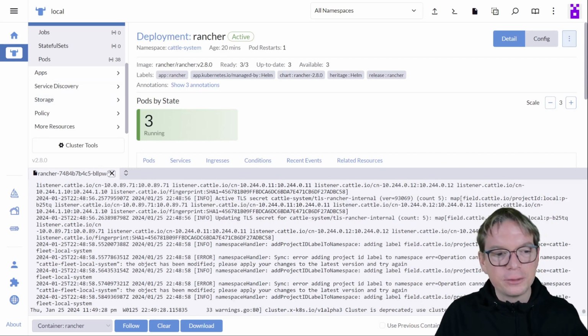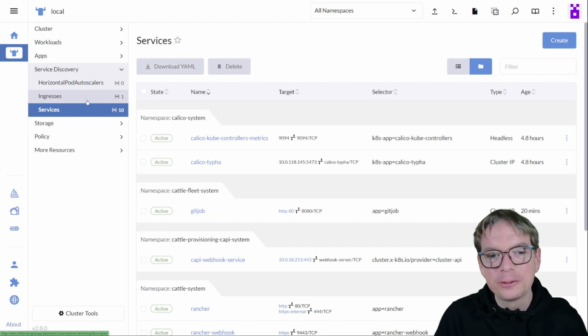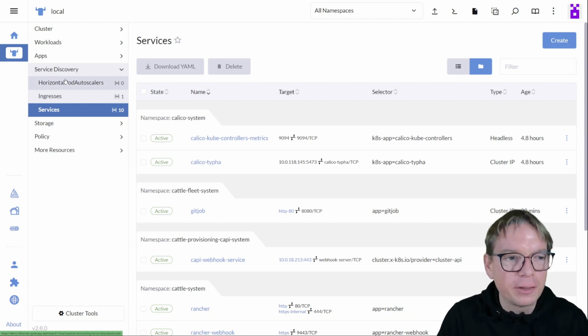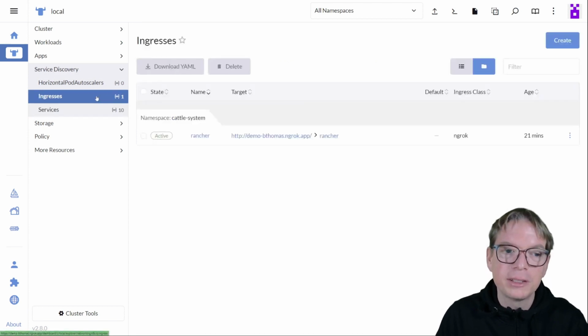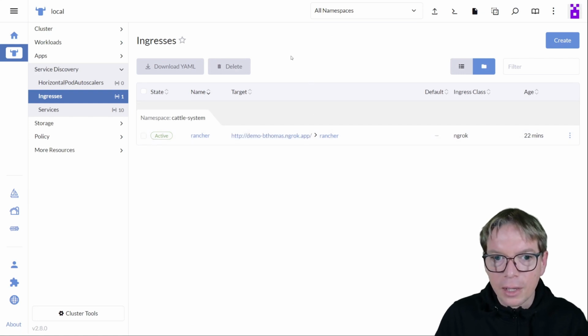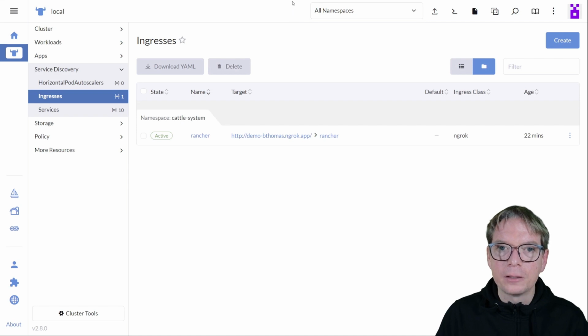And we can look at the logs, which is cool. You can even execute a command. And what I like a lot, because I don't have a huge memory, is that if I forget what I installed, here I've got everything for the service discovery. So I can see the service, cool. But what is interesting for me, I can see the ingress, and it's so cool because here I've got the link and I can go back to it.